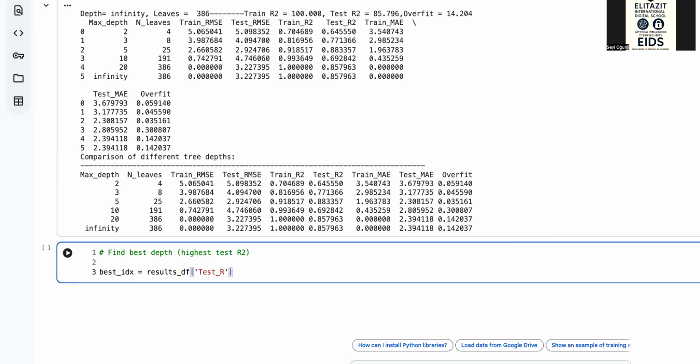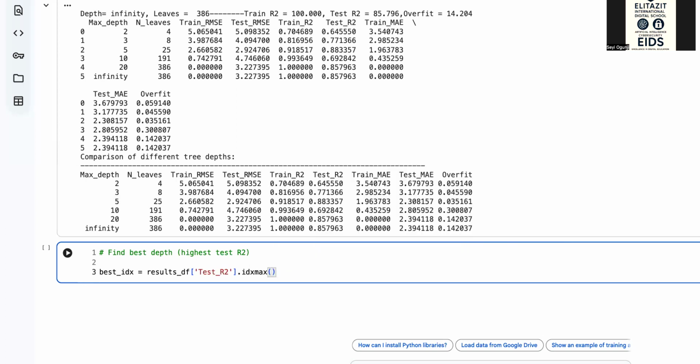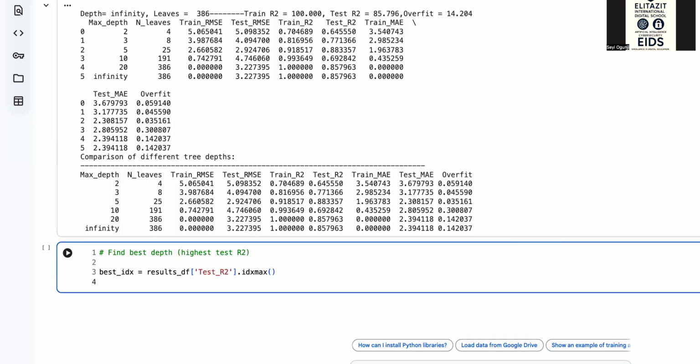It will go to test R2 and take this idxmax. That's how to check for the highest number, idxmax, and you call it as a function. Okay, that's one. Then you also do so for the max depth. So let's run this first.